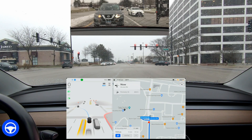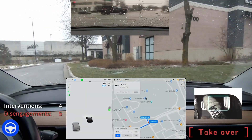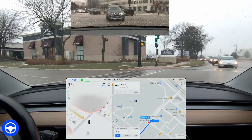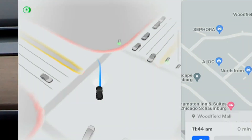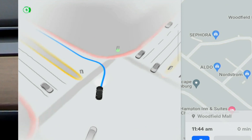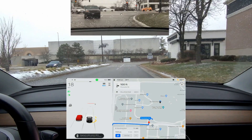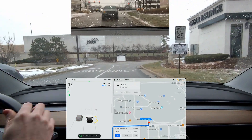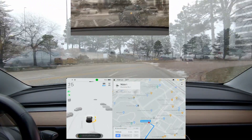There's another intervention — I had to take over there. At first I was extremely optimistic that the car could handle this situation, but then it really screwed up. I replayed it several times trying to figure out what it was trying to go around or why it did that. I think it may be seeing another road or a traffic light showing up nearby. Really strange — I was not expecting that. That was not good.